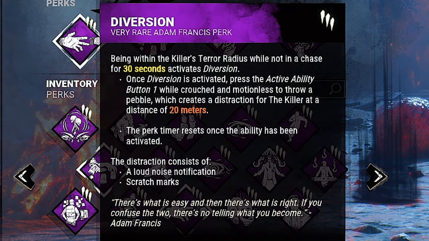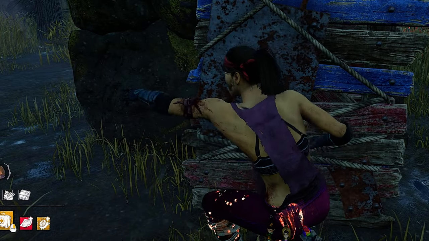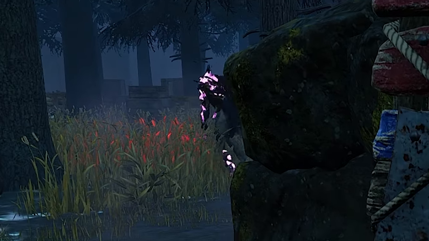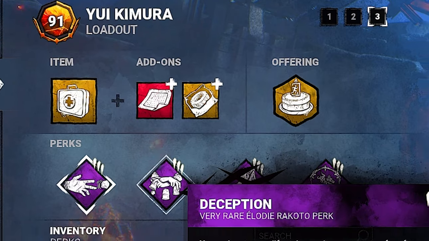After hiding in the killer's terror radius while not in chase for 30 seconds, Diversion activates, allowing us to literally throw a pebble 20 meters away, giving the killer a loud noise notification and leaving scratch marks at that location. These killers are going to run over there thinking that's where we went, and we get to sit back cackling at them. Next up, Deception.